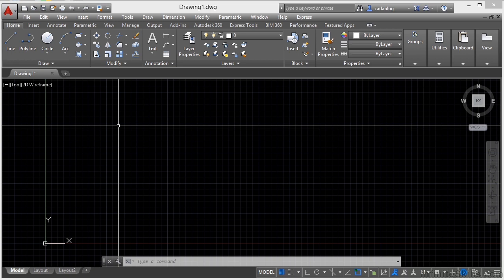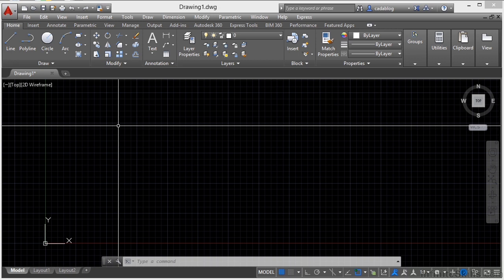And if you're new to the ribbon, but familiar with the menu bar, then feel free to turn it on. But again, if you're new to AutoCAD, I say that you stay away from the menu bar and use the ribbon and the application, quick access toolbar, keyboard, and mouse instead.